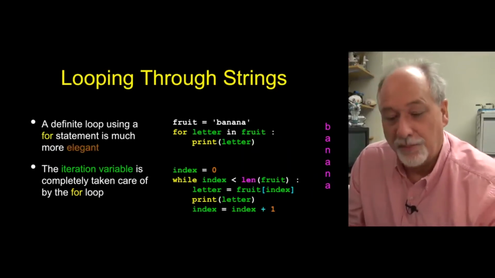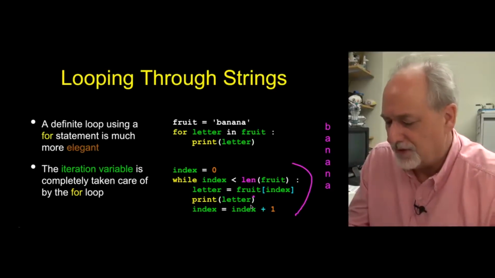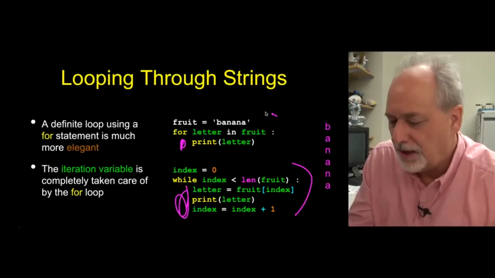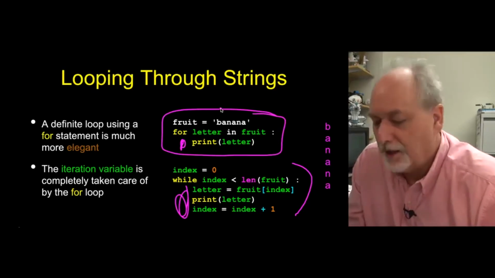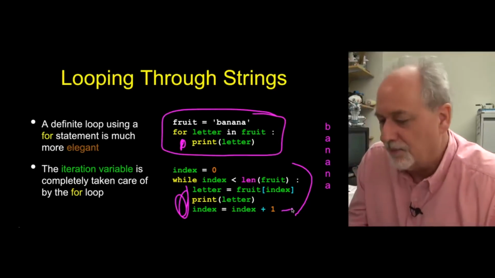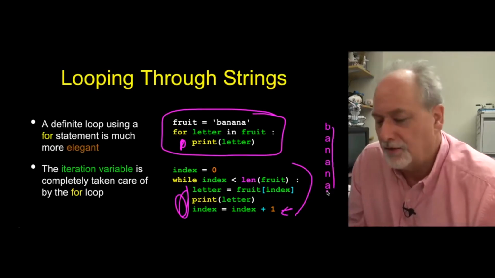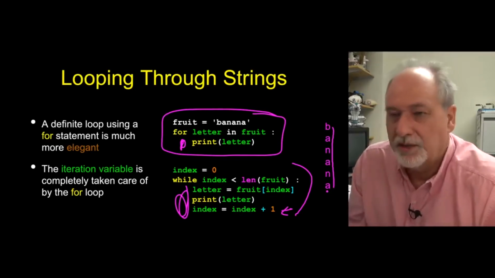So here are just 2 equivalent loops, so you can have the while loop. They sort of both do the same thing. They both just print the letters out one time through. Each of these loops runs 6 times. But you can see how the determinate loop, the for loop, is a prettier loop, unless you truly somehow need to know this number as you're going through the loop. But if all you're doing is going through and you want to touch in order each of the characters of the string, you then simply write a for loop, because it's more elegant.